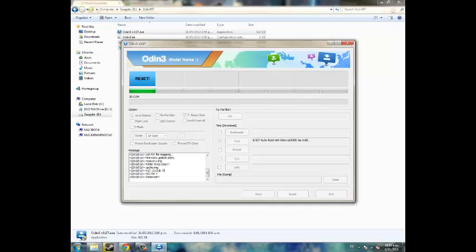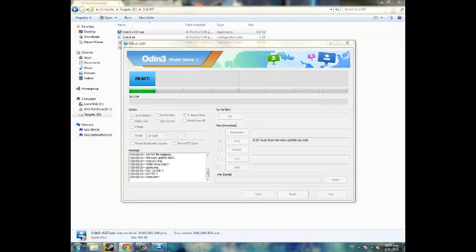Alright, and once it's green and it says pass, that means it's done. And on my Samsung screen it says Android is upgrading, and it's starting apps. So once it says pass, you're going to head over to the Play Store and download a root checker. I think there's an app actually called Root Checker, just search it up. Alright, so it's a pass. Now get on the Play Store, download a root checker, and check whether you can enter super user permissions.